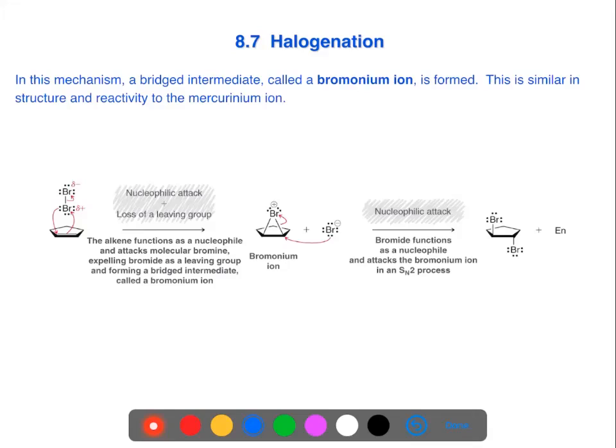This mechanistic proposal explains why we only observe two of the four possible enantiomers when two chirality centers are present in the product. The same mechanism applies for chlorine. Chlorine and bromine are by far the most common reagents used in halogenation. This mechanism is testable and is one that you should be familiar with. If you have any questions about halogenation, by all means, send me an email.